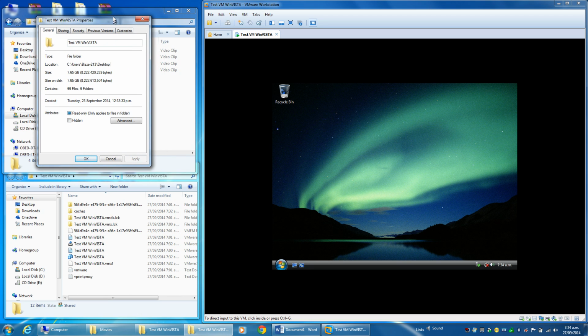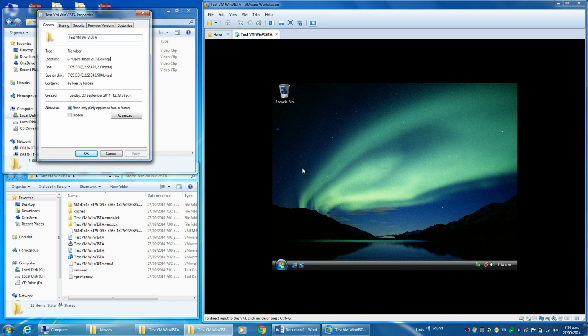The size increased a few more megs. So now notice the mouse movement, very smooth, very seamless.